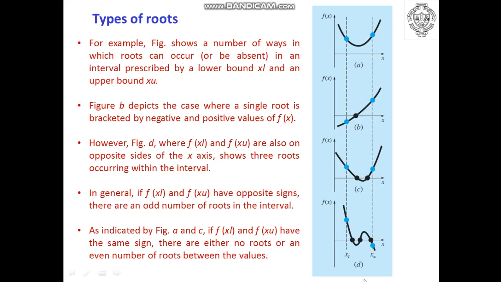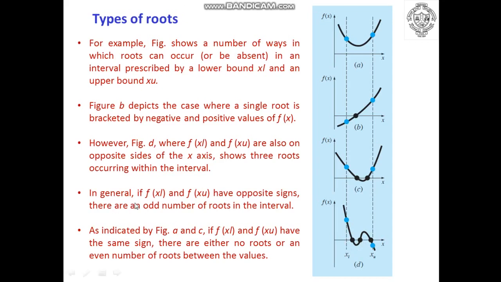It can also be the case of D, where you can see the function started like this, it crosses your x-axis for the first time at this point, then it goes to the other part, again it crosses the x-axis at this point, again it goes to the other part, and again it crosses the x-axis at a third point, and then it goes to another part. So that means if the signs of the functions of the initial cases are one positive and another negative, then it can be a case where three roots lie within the interval.